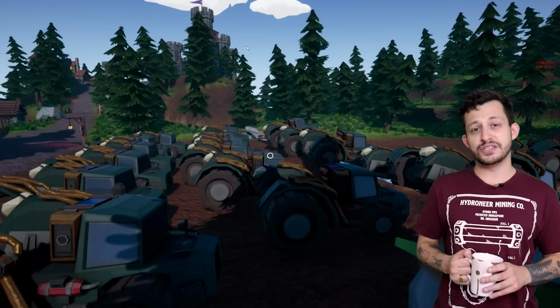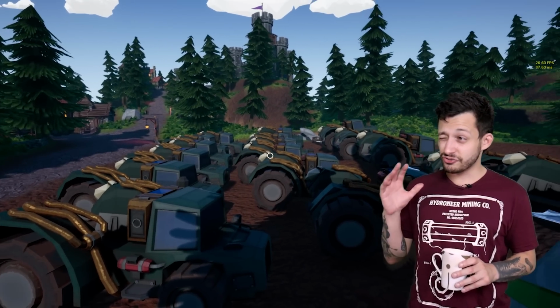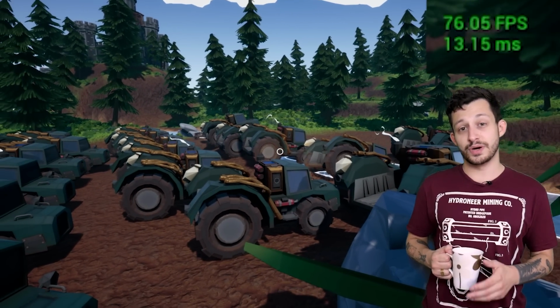While adding in these new vehicles, I also went in and optimized loads of the vehicle code. So now the vehicles don't affect FPS nearly as much as they did. For a comparison, here's 20 trucks in the world. You can see before this optimization, I'm struggling to even get 30 FPS, whereas after, I've got about 70 to 80 FPS in the world with 20 trucks.